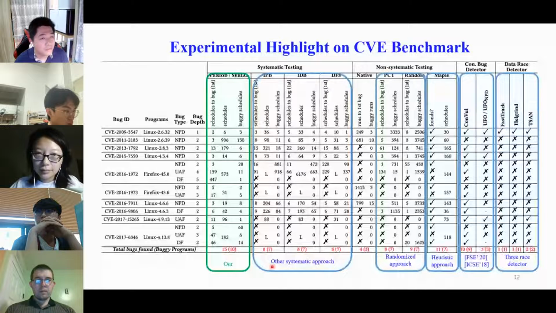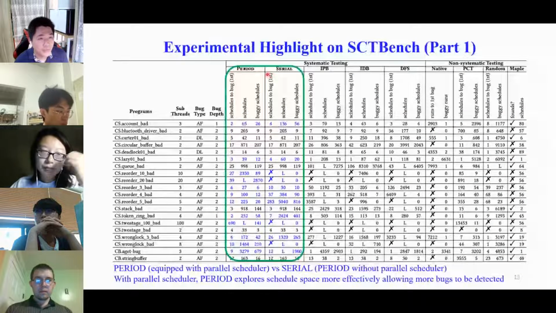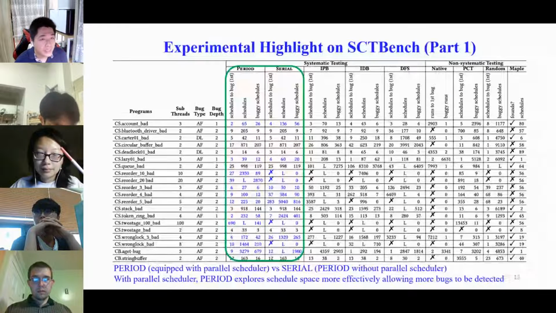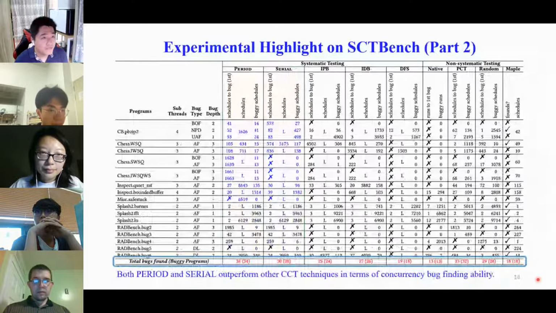We also include both versions of PERIOD, equipped with our parascheduler and without it. With the parascheduler, PERIOD explores the schedule space more effectively, allowing more bugs to be detected. The results also show that both versions of PERIOD outperform other controlled concurrency testing techniques in terms of concurrency bug finding ability.